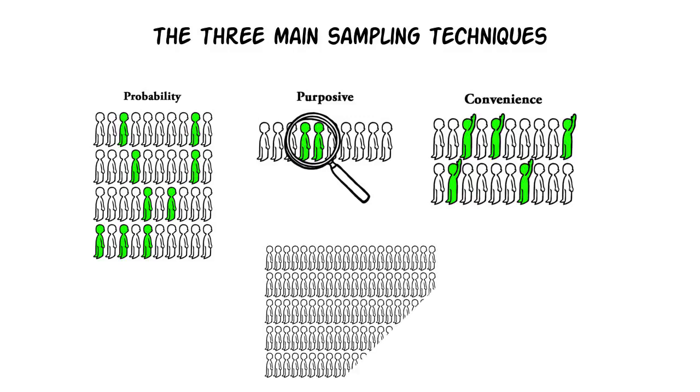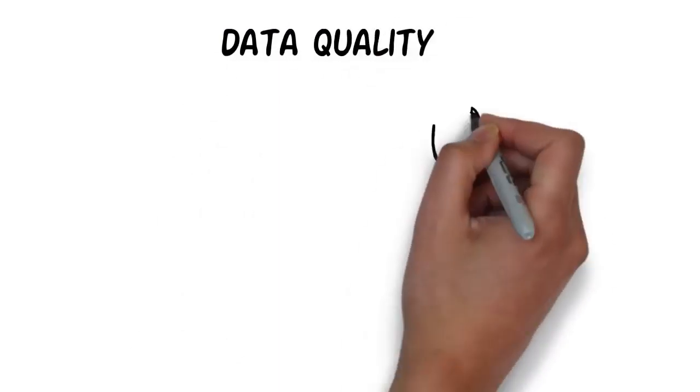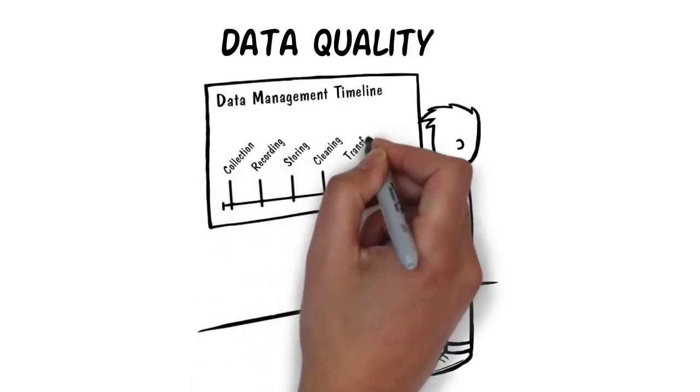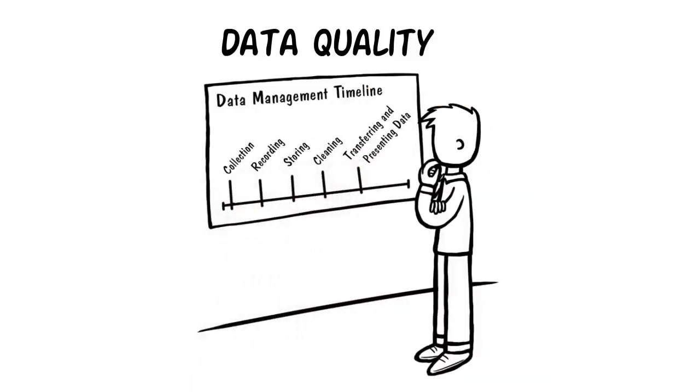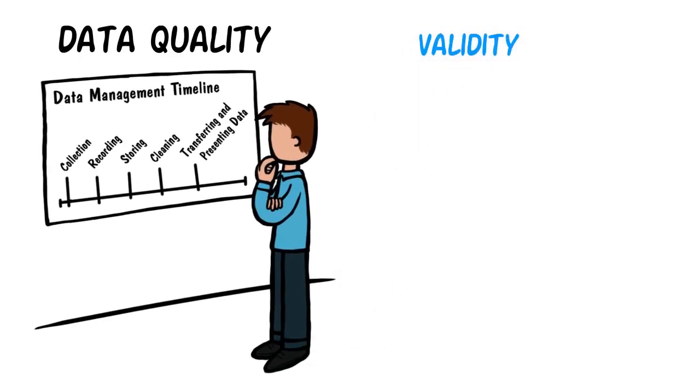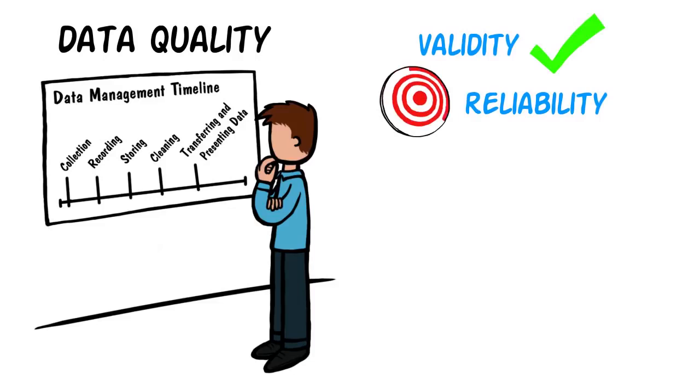A good sampling strategy will enable appropriate generalization, where estimates can be made about the total population based on the findings from the sample that was studied. The quality of data needs to be managed throughout all stages of the evaluation process. The most fundamental aspects to data quality that Vadim needs to pay attention to are validity. Did the data measure what they were intended to measure? Reliability. Are the data measured and collected consistently? And will the results be the same when measurements are repeated?